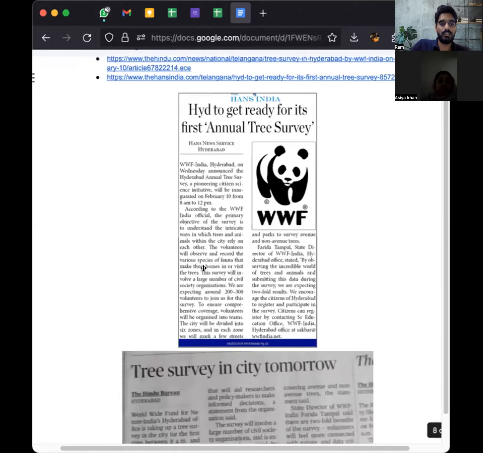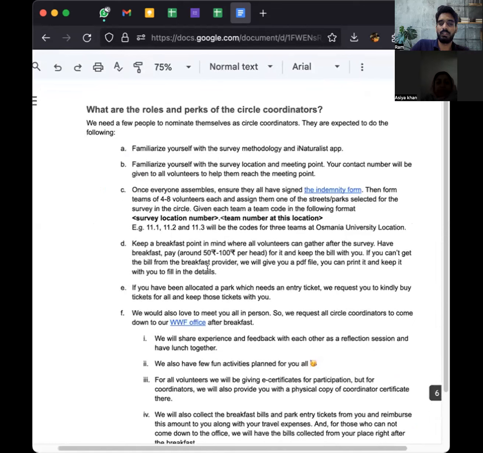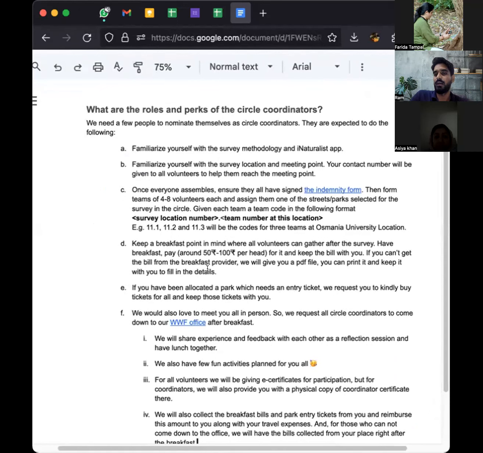You can see all of these things here in this form. We also have the proforma for the bill, which is there on our WhatsApp group. If you have any questions, number one, you can call me directly. Number two, you can call Akbar sir. If it is about a location, Akbar sir is the better person, so first you can consider him. Second, me. And third, you can keep Farida ma'am's number with you. Anytime you have any doubts, you can call any one of us.